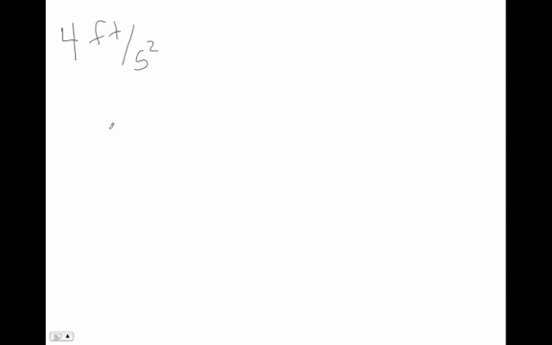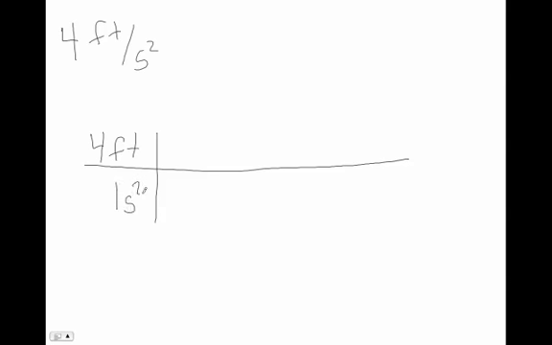So when we convert this, we want to convert this to miles per hour squared. Whoa, big deal. I have no idea how to start. No idea how to start? No, other than the 4 and that long line with the table. I don't know where to go from there. Well, the good part is it's the exact same as every other one that we've done. You start with your long line, and then you put what you know, which is 4 feet on top, and you put your 1 second squared on bottom.